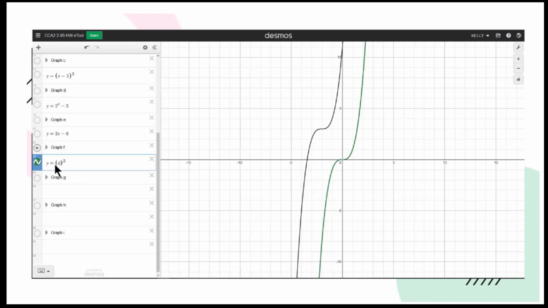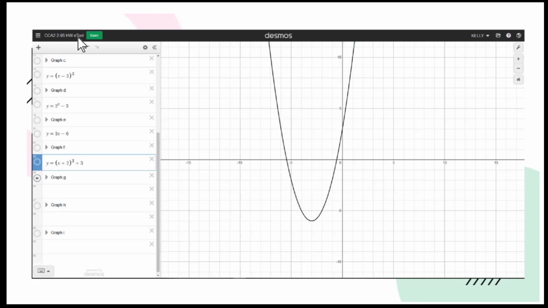And I see that it's going to the left. So I'm going to go ahead and put +2, because remember, we have to think opposite. Okay, so far I think I'm doing okay. And then outside here, it looks like I have a vertical shift up of 3. So I'm going to do +3. And it looks like it coincides. So we're doing good. And that is a perfect equation for that one. So let's go to the next one.